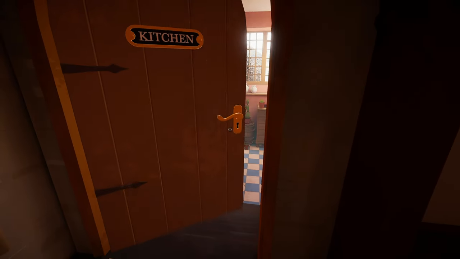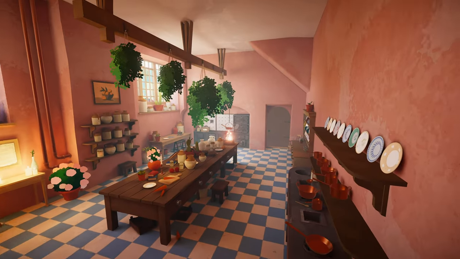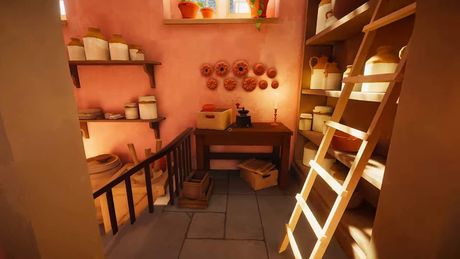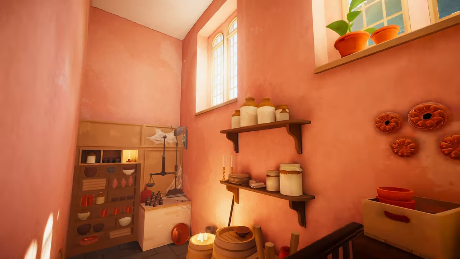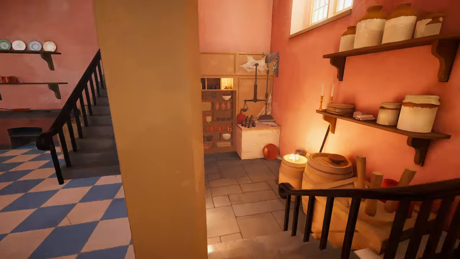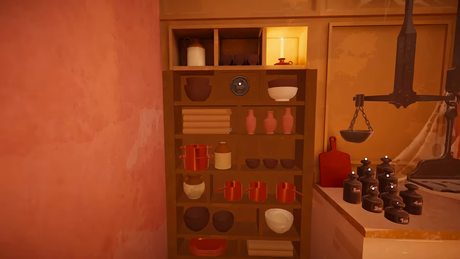Zoom. Oh, wow. This place just keeps getting better and better. This must be the pantry. This is a big pantry. You can put everything in here. Why in God's name would you even leave a house like this? I'd just live in it forever.